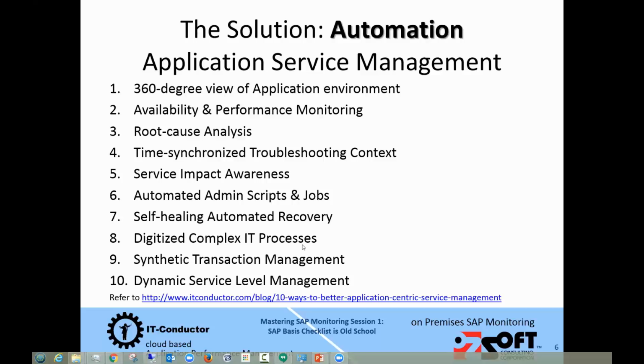And then from there, number 6 and 7 fit nicely into 8 because these can be digitized into a complex IT process. In an organization, every company has their own IT process that they want to follow. So whether it be run this job here, complete that over there, report back if it's successful, then kick off this and that, examples go on and on. The ability to digitize that knowledge so that the operations or the sysadmin team can effectively transfer knowledge to new members on how they do operations is a process we see that's greatly missed in most IT shops today.